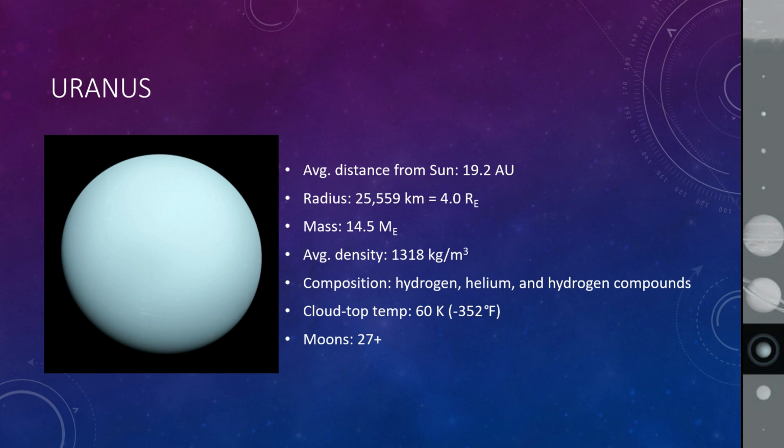It's another long journey to the next stop on our tour, as Uranus lies twice as far from the Sun as Saturn. Uranus is much smaller than either Jupiter or Saturn, but is still much larger than Earth. It is made largely of hydrogen, helium, and hydrogen compounds, such as water, which is H2O, ammonia, which is NH3, and methane, which is CH4. Methane is what gives Uranus its pale bluish-green color. Like the other giants of the outer solar system, Uranus lacks a solid surface. More than 24 moons orbit Uranus, along with a set of rings somewhat similar to those of Saturn, but much darker and more difficult to see.